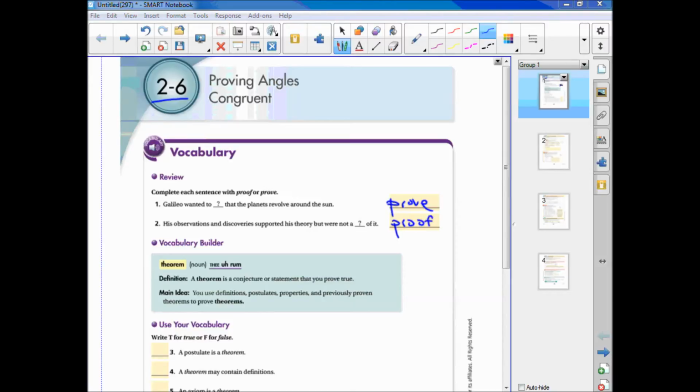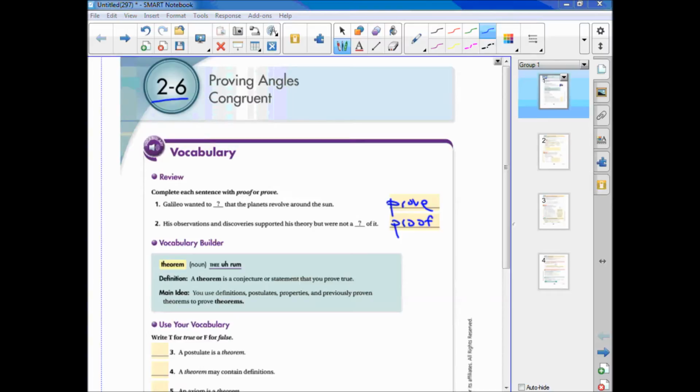He used inductive reasoning to try to think about how it worked, and he made some conjectures that the planets do revolve around the sun, but he could not prove it. He didn't have any way of showing it at the time. We weren't able to do that until we were really able to get into outer space and show it, or you could think of they proved it with physics later on.